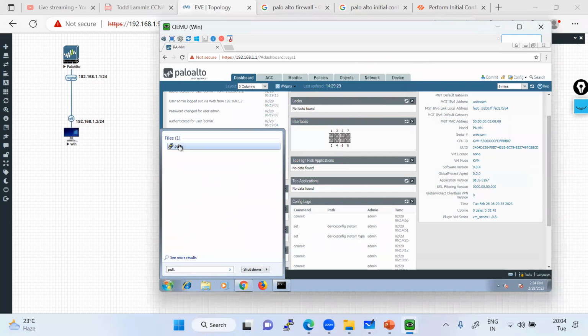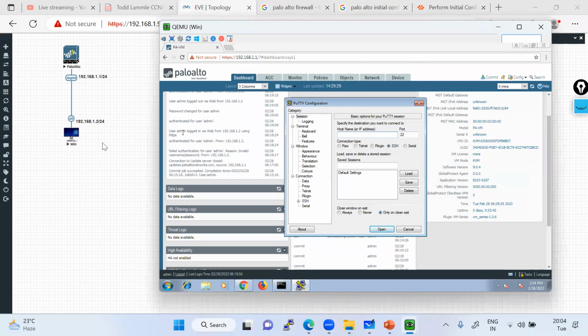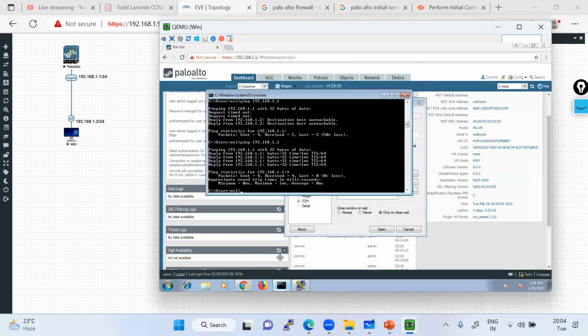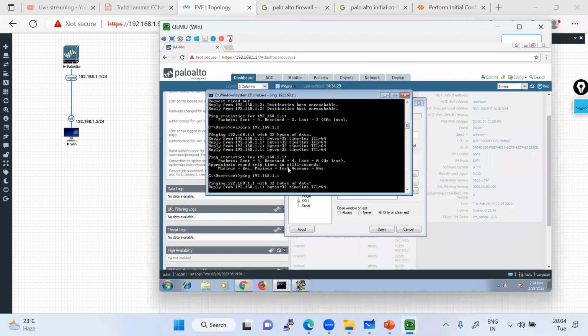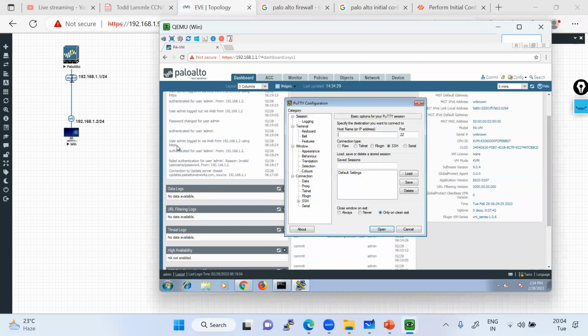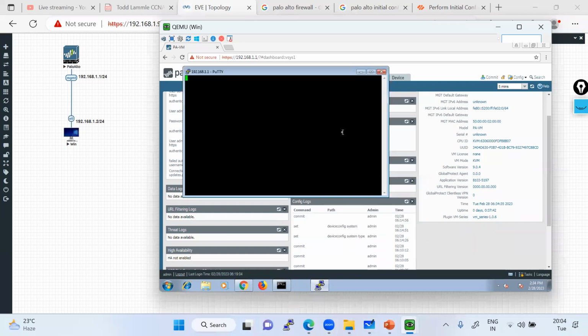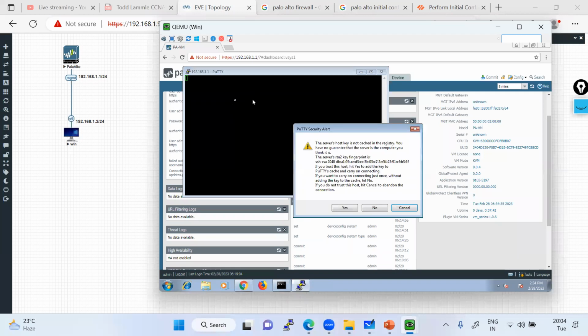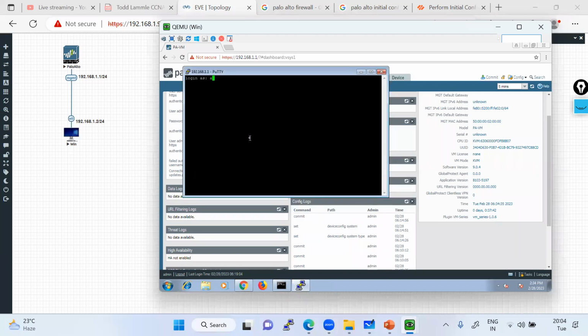Yeah, we have. So you just have to go there, and once it is reachable, if your machine is able to ping the IP address. Let me just test. It is pingable, right? So if it is pingable and I want to take the remote CLI, I just have to put the IP address 192.168.1.1. Once you do that, it is going to respond. So it has responded. You just have to put the admin username and the password, whatever you have set. Once you do that, we have access to the firewall.